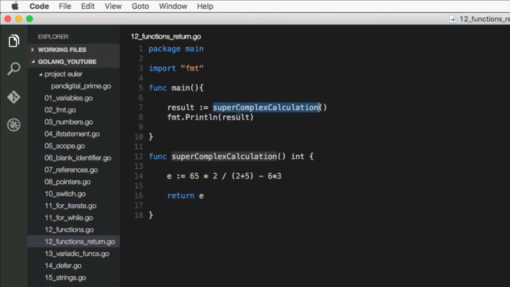So this function is executed, and once it gets the return statement, whatever is behind the return keyword is going to be given back to the variable. So here, as you expect, result is going to be equal to all of this, because we're returning this back, and we're just simply printing it.